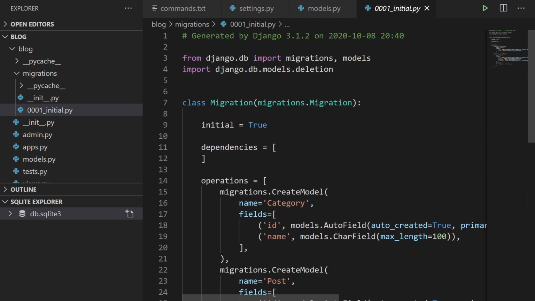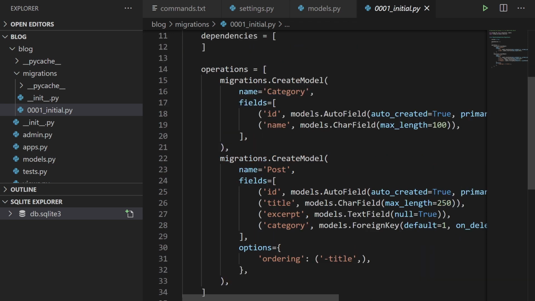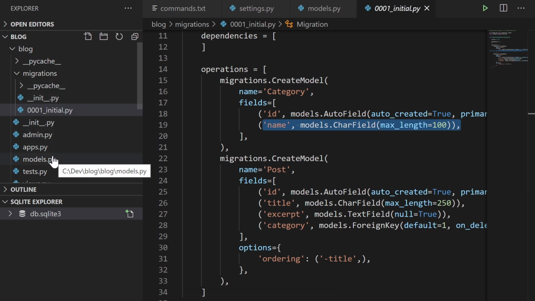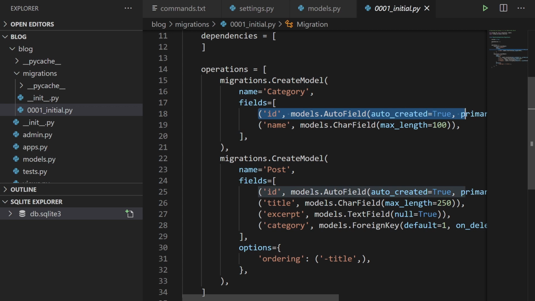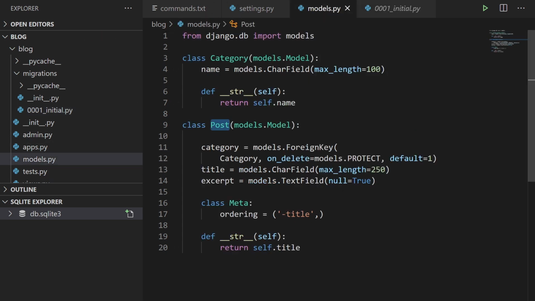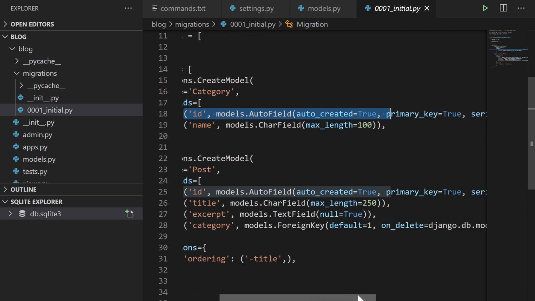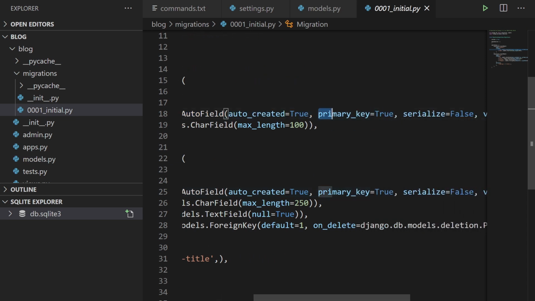Now if we were to try to read this, you can generally read this here. You can see here that we're going to migrate this new model called category. So we're going to build a new table called category, and that's going to have an ID and a name. One thing to remember here is that when we create a new model, we don't normally specify the ID of that table. So if we go back into our model that we created, we don't actually specify this unique primary key ID. Django will just add that automatically. And you can see here, if you're familiar with databases, it's going to be the primary key.